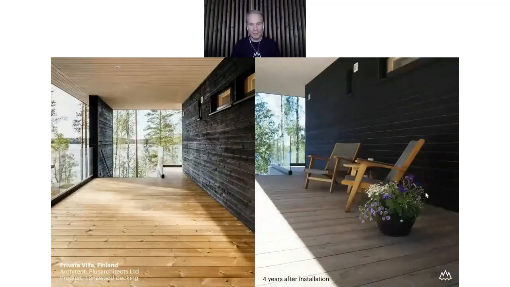Here is a decking project from Finland. As you can see, even though there is quite a big ceiling on top of the decking, the color has changed really nicely also. These are some things that always need to be considered when installing, for example, decking. If there are a lot of shadow areas, of course, the natural weathering process might be much slower. But for example, in this project from Finland, the surface has turned a really smooth and beautiful silverish gray.